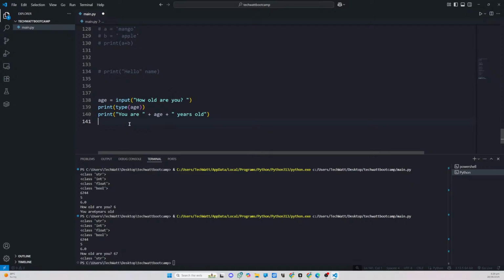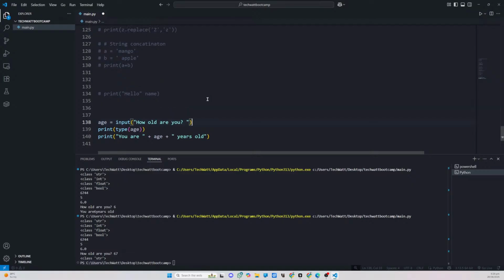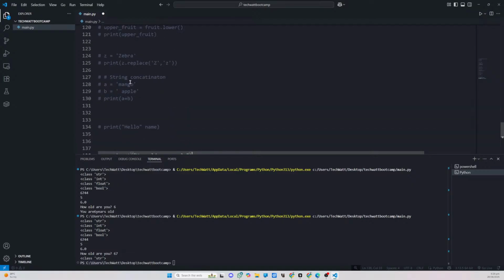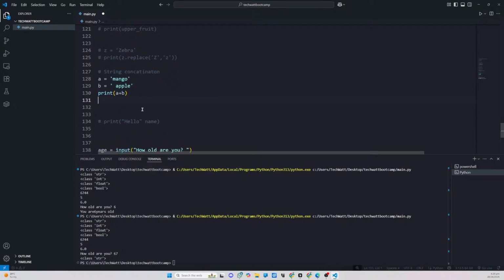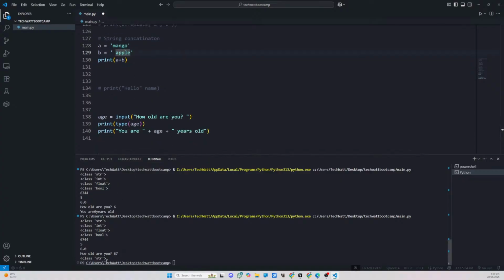So that's why it works. So you are here is okay. I'm saying by default we know this input function, whatever it returns is a string, right? And over here we've learned what we call string concatenation, which is here. And we say string concatenation helps us to what? Add two strings together. So we did mango and apple and we got what? Mango apple. Is that not it? When we did it, we got mango apple, right?